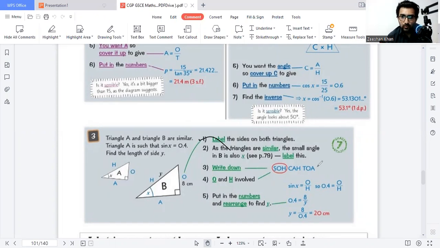Write down this formula and then choose among. This is the general method written. By the way, this is a question. So if you see, okay, sin x is given in this question. And we need to find out the length of y, this one. So it means we need to find out the hypotenuse. So use this formula. So sin x is 0.4 and substitute other values. You will get y as 20 centimeter. Right, you can see from here.